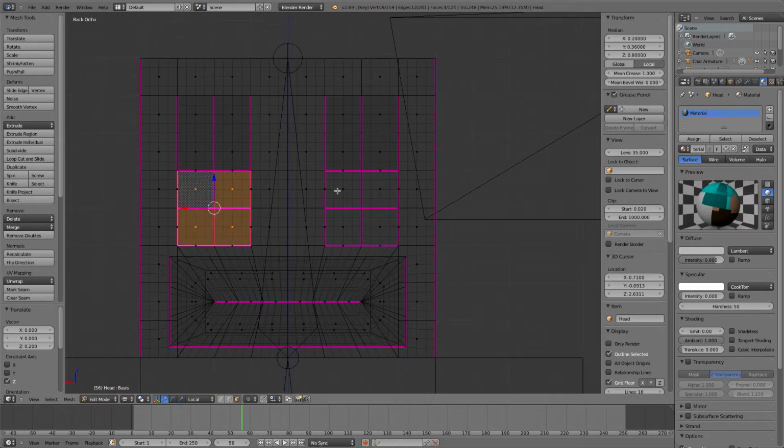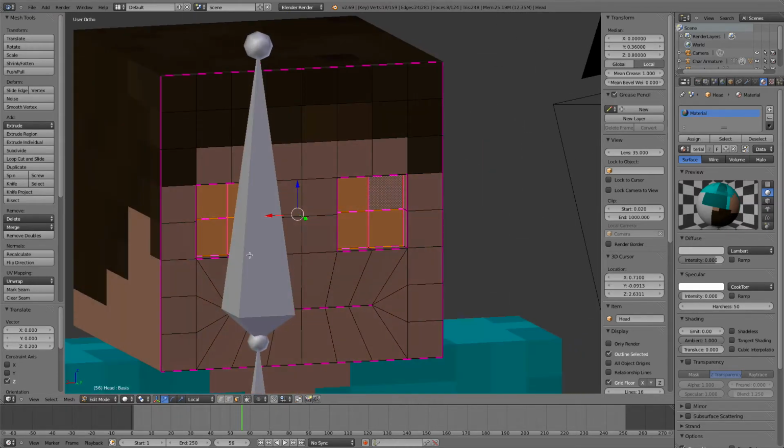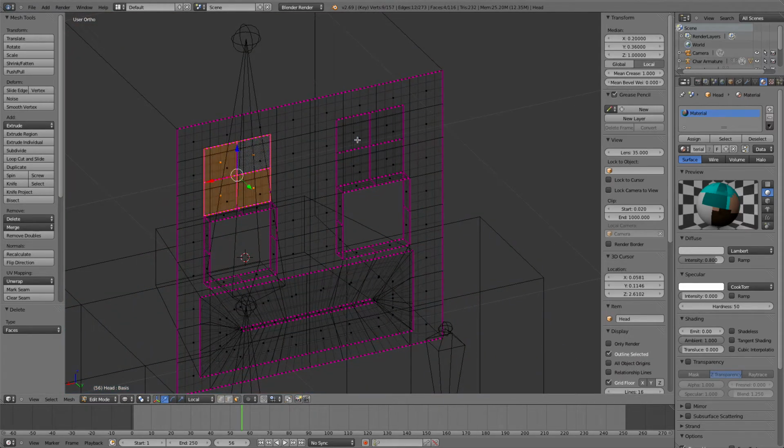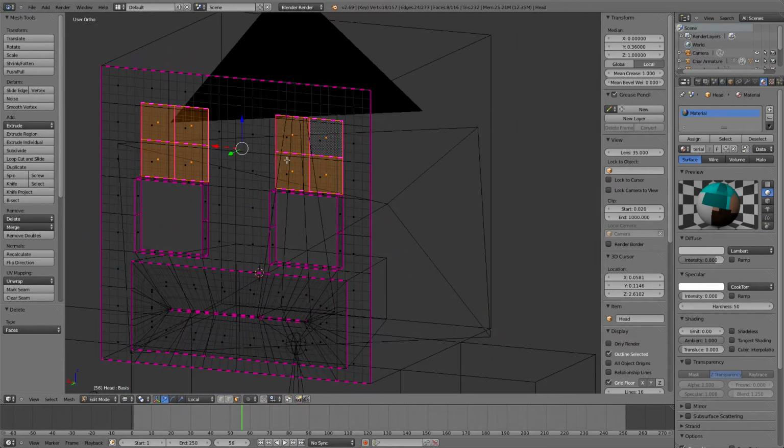Select the older ones that we had before. Hit X and delete those faces. Make sure you hit faces. And select these ones that we duplicated here. Bring them down.